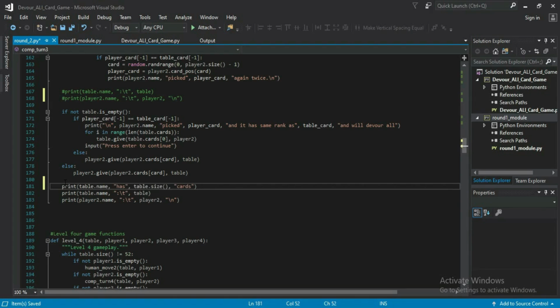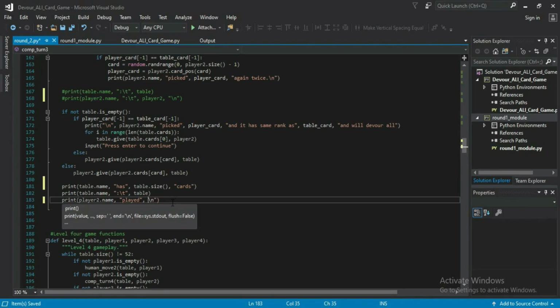Then we paste. And we have to say played player card. Save.